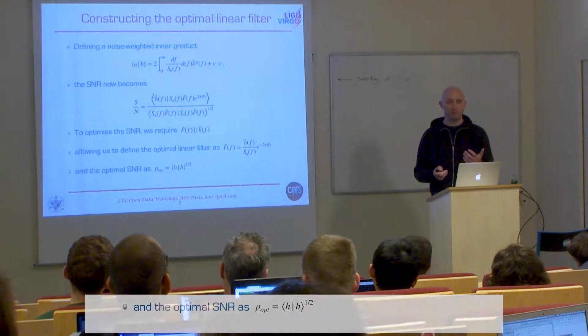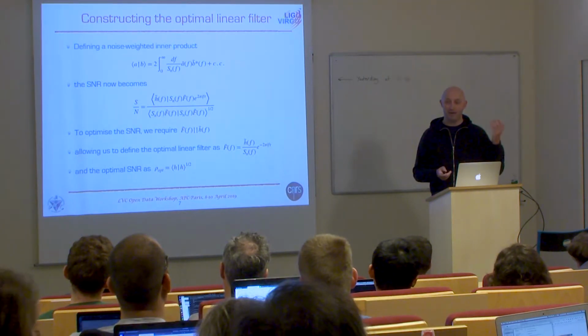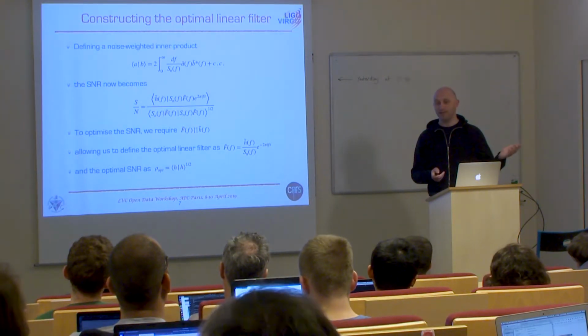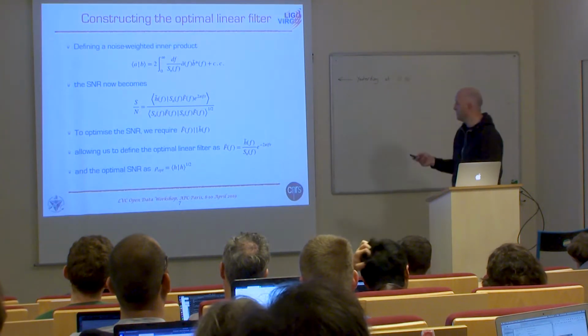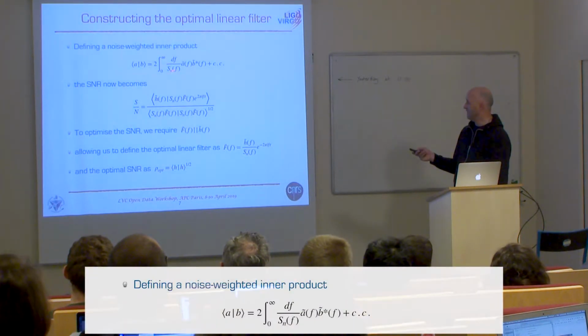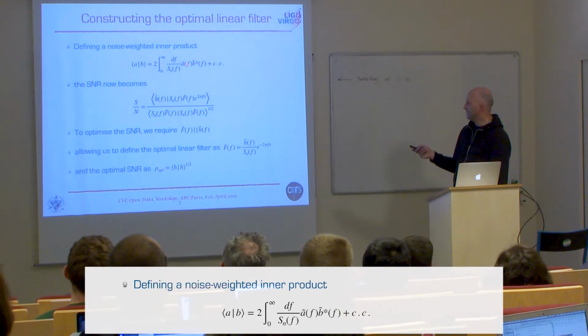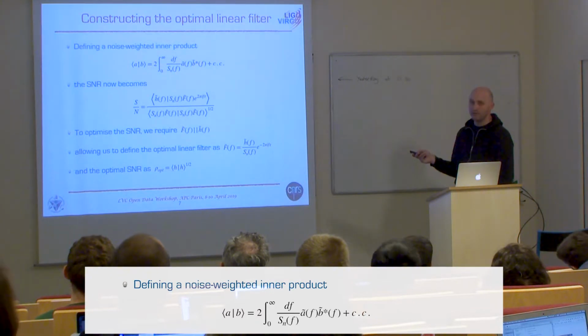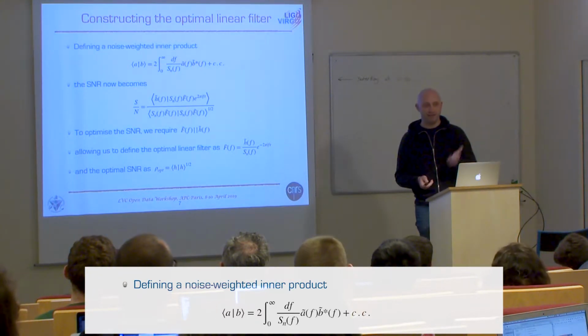Now in practice, what you want to do is use whitened noise or whitened data and whitened filters. So instead of dividing everything here by 1 over the power spectral density, I would divide my signal by the square root of this and my template by the square root of this, and then I'm dealing with whitened data and whitened templates.